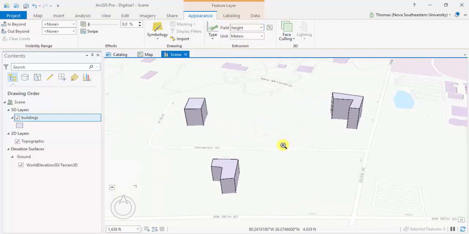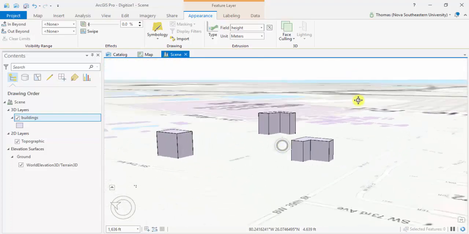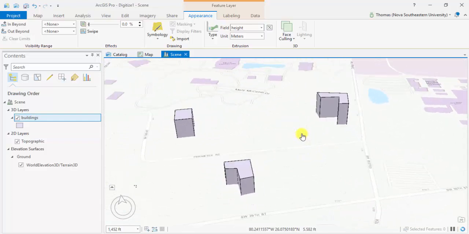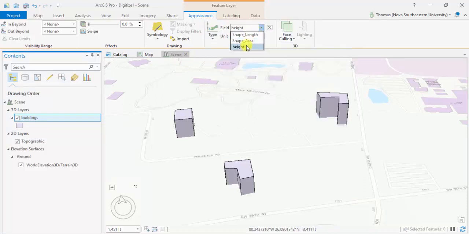If you do shift right mouse, you can navigate the 3D. Where to activate in the building table? In the buildings, type, absolute height. Activate the field height. If you don't do that, it doesn't know how tall.